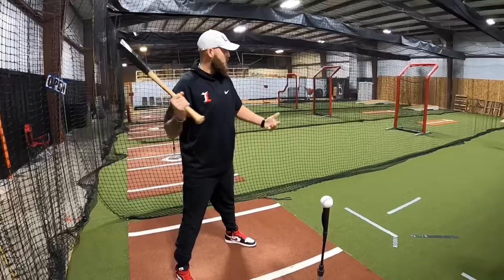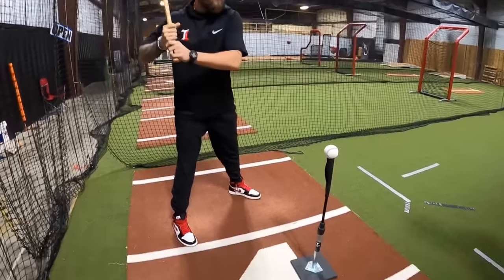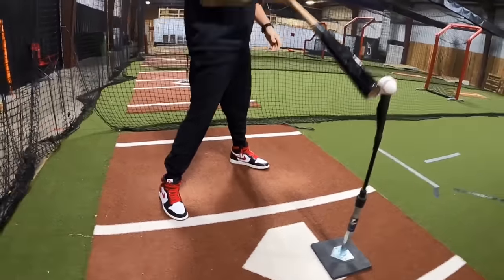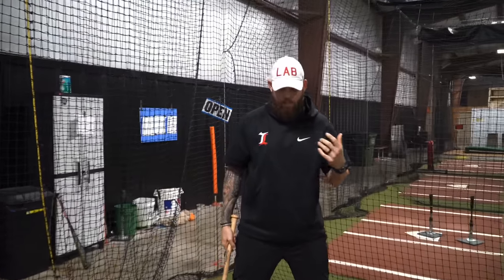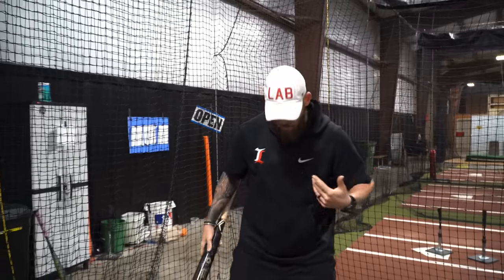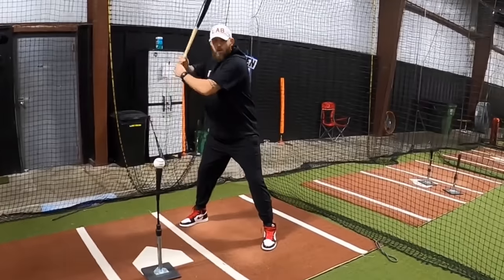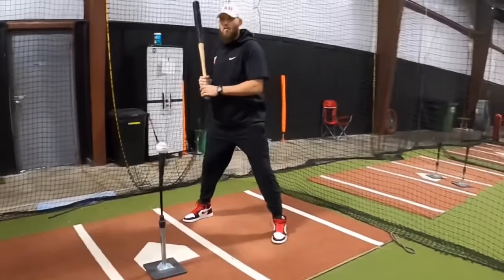We don't do any swings straight off the tee — all of our stuff is either going to be preset or at an angle. I'm angled open and really focusing on getting this barrel turned where I can elevate this ball to center field. The two drills I'm going to focus on are basically the same drill with a variation. For your big flowy movers — your Mookie Betts types — we'll go open with them. All they'll do is stay slow; it's almost firing from launch, just at an angle with the lower body.